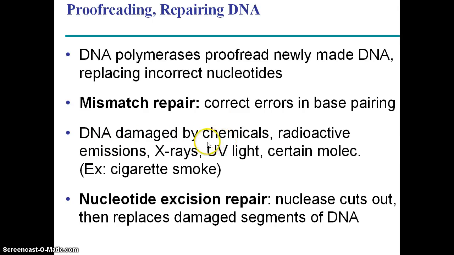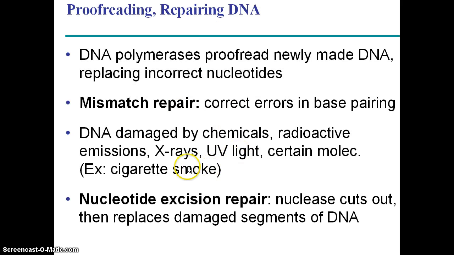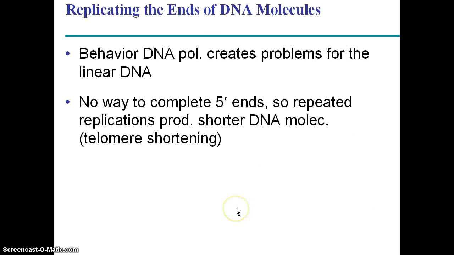That said, throughout our lives, there are going to be mistakes that occur in our DNA. Exposure to chemicals, X-rays, even ultraviolet light in our skin, that's what leads to this dimerization of the thymines. That can all damage DNA. So we need the ability to cut out mistakes or damages in the DNA and then replace them with the appropriate sequence. Our ability to locate and remove errors in the DNA is significant in our continued health. So very, very cool process. That's that for now.